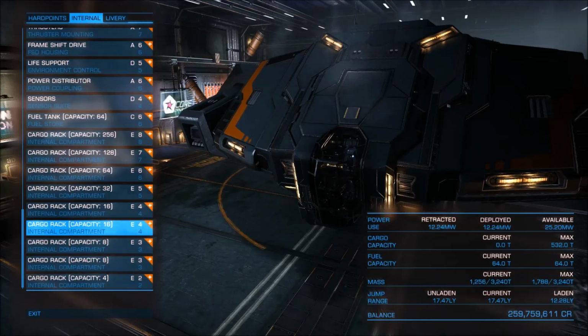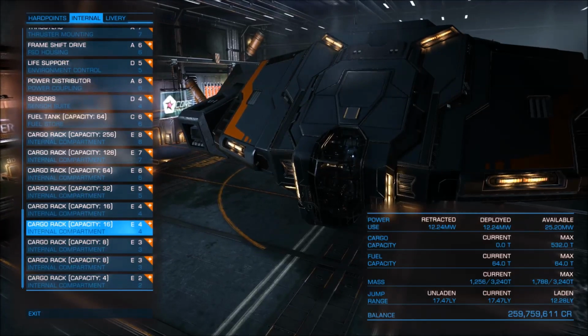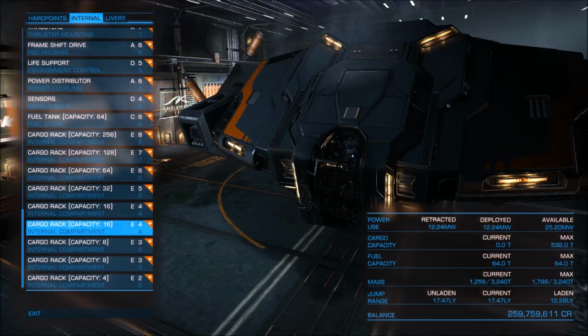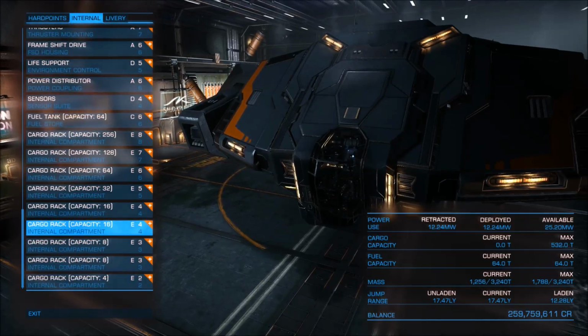It is the ship with the biggest cargo capacity in the game, like I've said before, but as you can see, the fact that it is a heavy ship and adding all that cargo has a great impact on its laden jump range, which is now at 12.28 light years. We're going to take a look at the jump range and how we can make it a bit better later. For now, let's go ahead and add some protection and see what the cargo capacities are with the different shield generators.